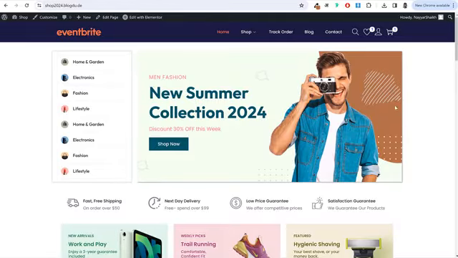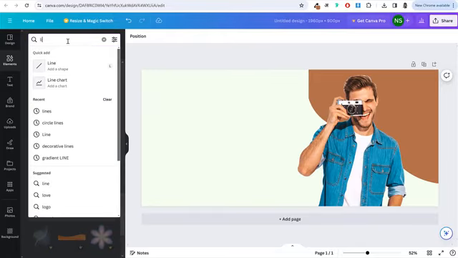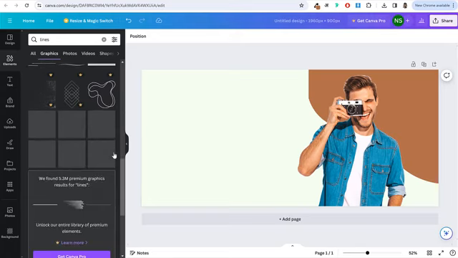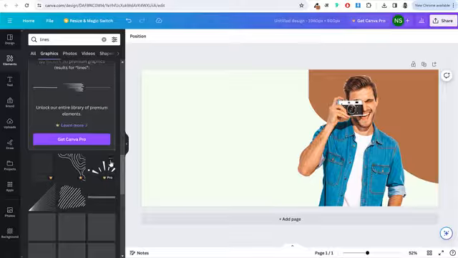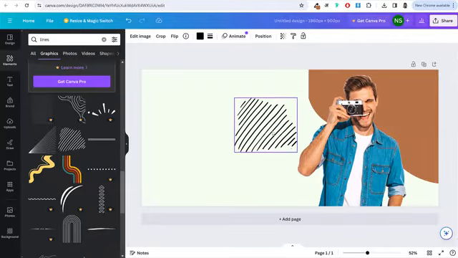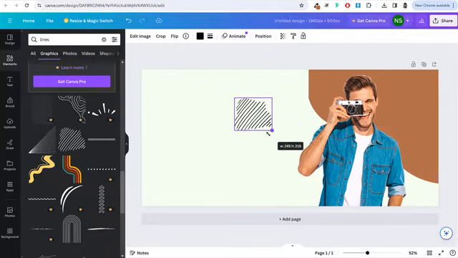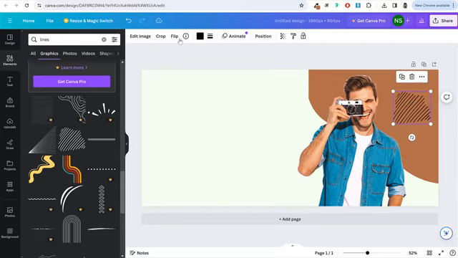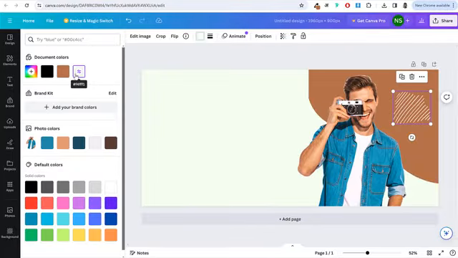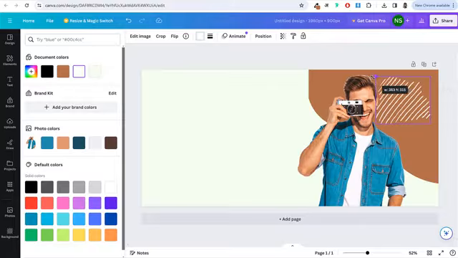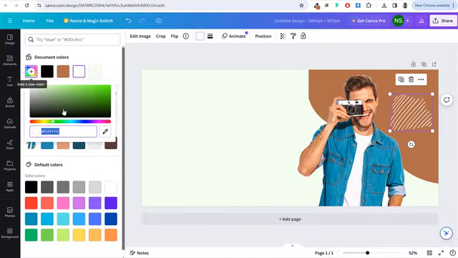Then after that, what we want is these lines, dots, and all those things. So I'll search for lines under gradients, and you'll get these kind of lines. Whatever line you want, you can use that. Many different options given. This is the one I think I'm using. Let's see. This is the one that I've used. So I'll bring it over here, change the color to this color. Okay, or if you want to do some changes in this, you can make it even lighter, like this one. Increase or decrease this size, or like this.